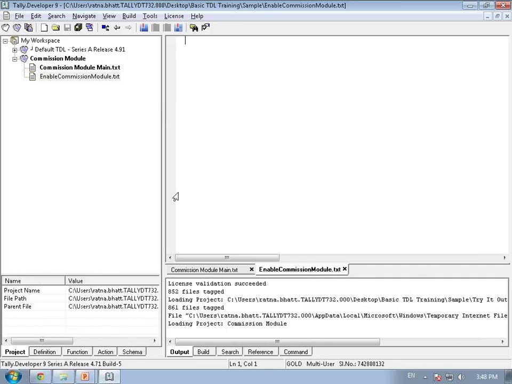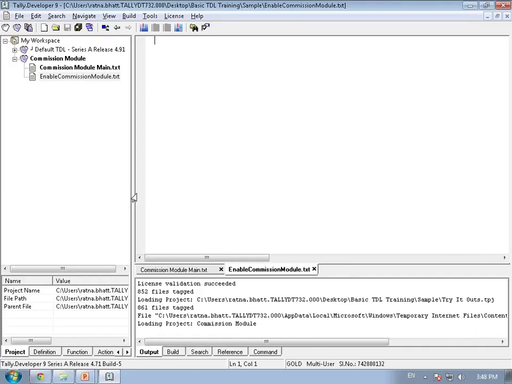Generally, whenever we provide a functionality to our customer, we do not directly provide it as in the module is enabled. We always provide an option whether he wants to enable or not, and only when he sets it to yes is when the module gets enabled, right? So we'll start like this.